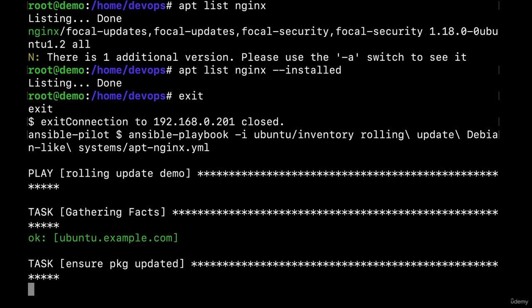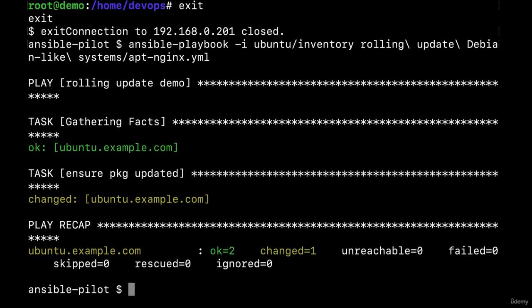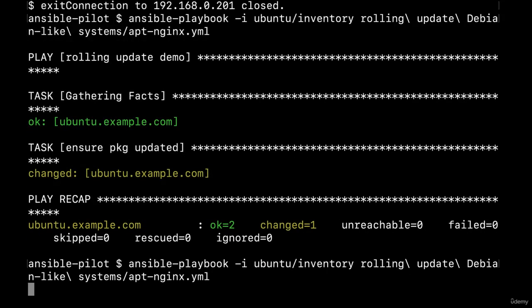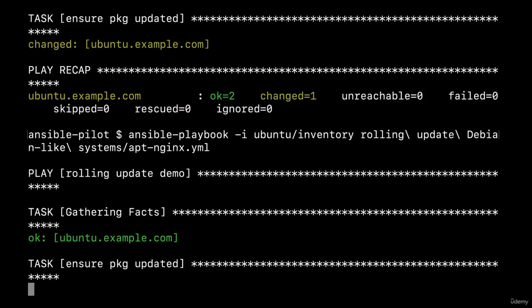After performing the initial check on the target machine, which gives an OK status, which means Ansible is able to connect to the target machine, it's taking a while on ensure package updated because I requested also to update the metadata of the repository, and I'm expecting that under the hood Ansible is executing apt, and let's see the changed status, which means that an update was executed on the target machine.